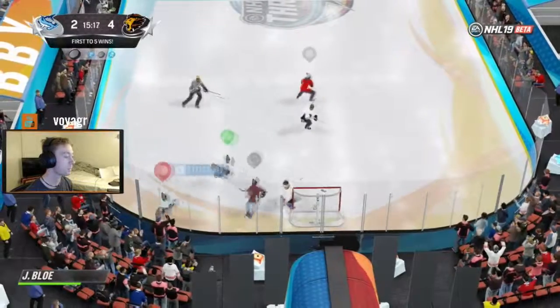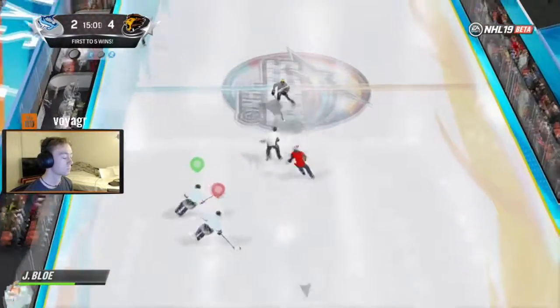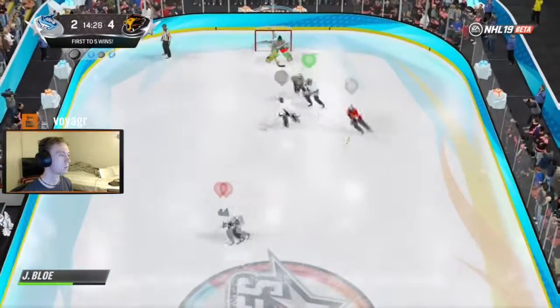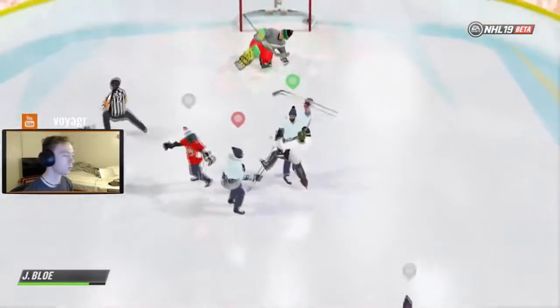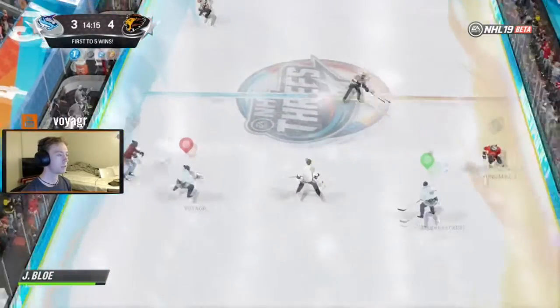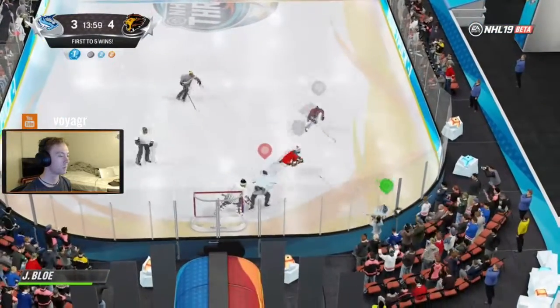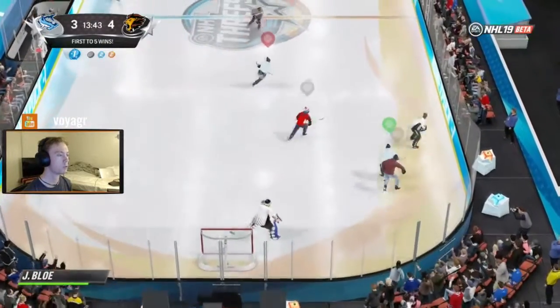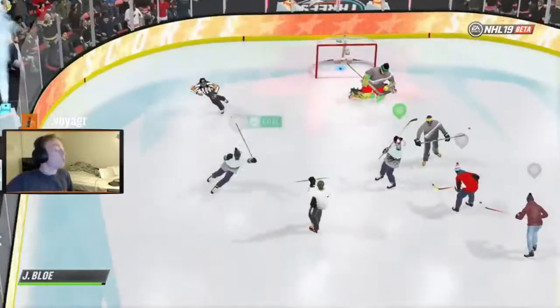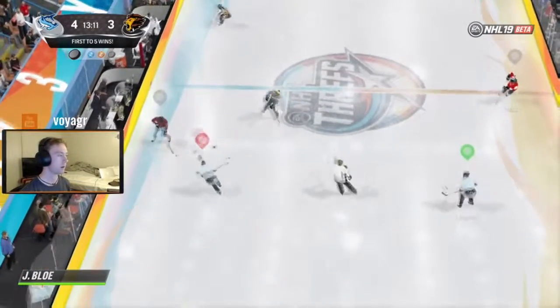Get that out. I'll take it. Let's go, nice goal. I was there for the slap shot, but he just said, nope, I don't care. All right, we need this next goal. This next goal is huge. Let's go! We need that. That's huge. That takes off one of theirs, gives us one. That was huge. That's what we needed. All right. We need this.